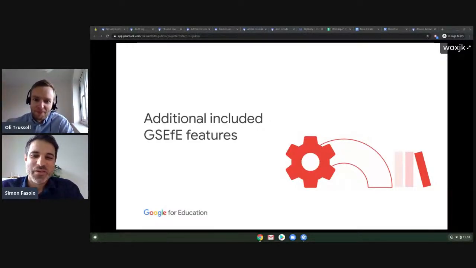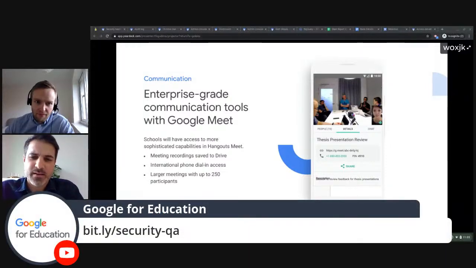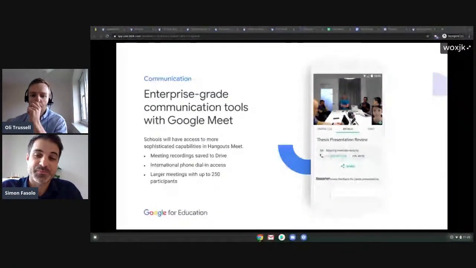additionals. Perfect. Okay. So diving straight into these additional features, it's worth bringing up Meet again. Many of you are familiar with the advanced functionality of Meet, but that sits within G Suite Enterprise for Education. But just to call it out, some of the notable features: the ability to record meets, save to Drive, obviously very useful for teaching purposes.